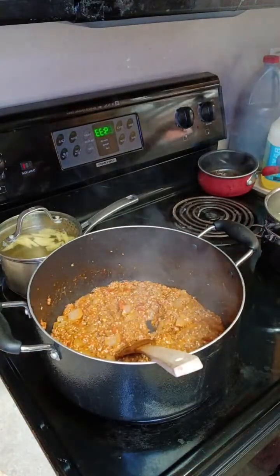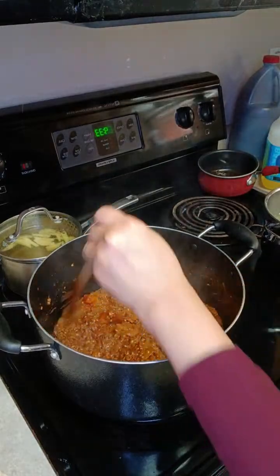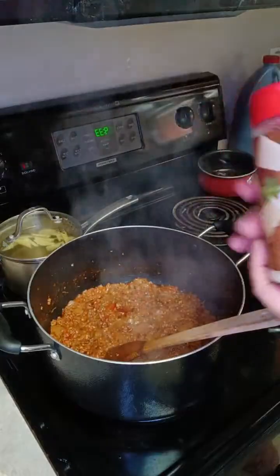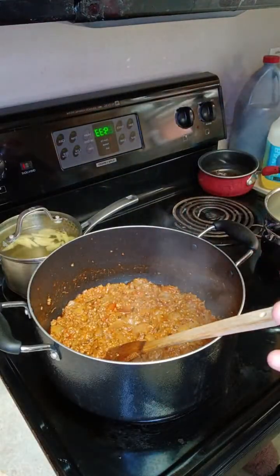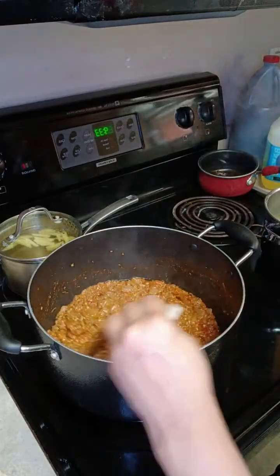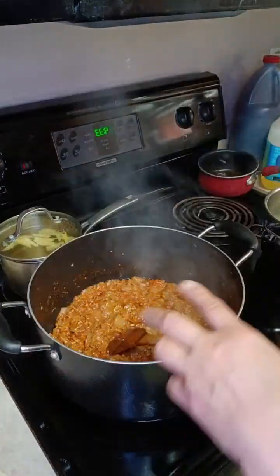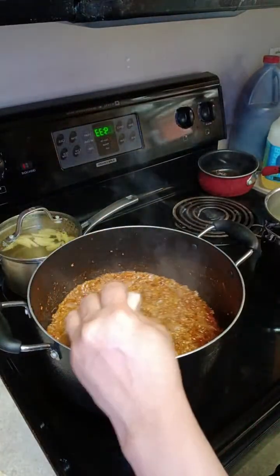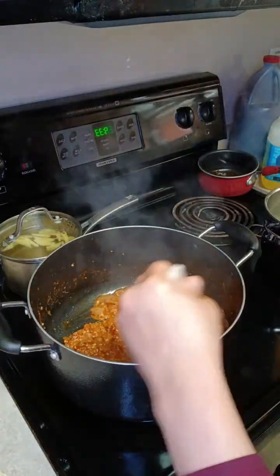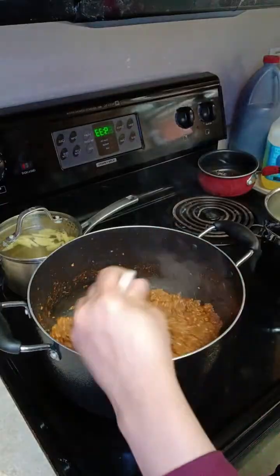Then we're going to add our Parmigiano Romano. Usually they say it's a cup, but it's kind of salty for my taste. So start with half a cup, keep tasting your food, then 3/4, then the whole cup. Oh my God, the smell. So good.